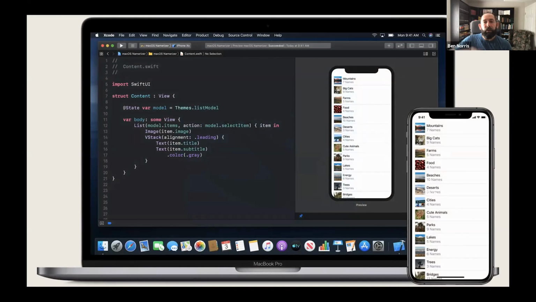So as you see in this example here, we have a traditional list that many apps have, and all of the code for that list is displayed on the screen. We just define we're going to have a list. Those items are going to display an image and a couple pieces of text. Now, in our previous lives, before we worked with SwiftUI, this would have been hundreds of lines of code in order to handle everything that was here, or to handle navigation out of this, and to handle user interaction. SwiftUI has really enabled us to move a lot faster in development.